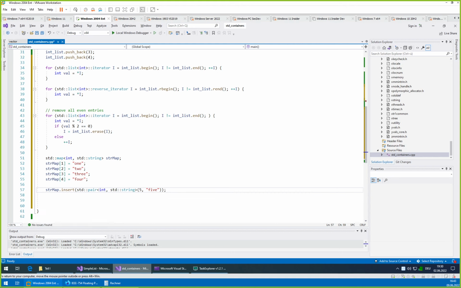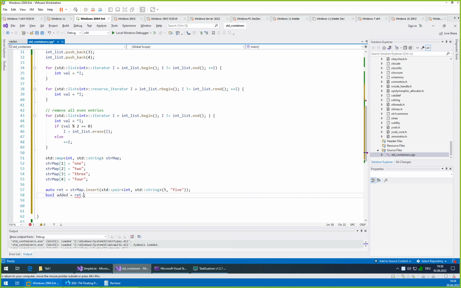Yeah, and what you get as a result, let's go with auto because I'm too lazy to type down the type, is a pair again, which has two parameters. Which was it first? One of them is a boolean and the other one is the iterator.